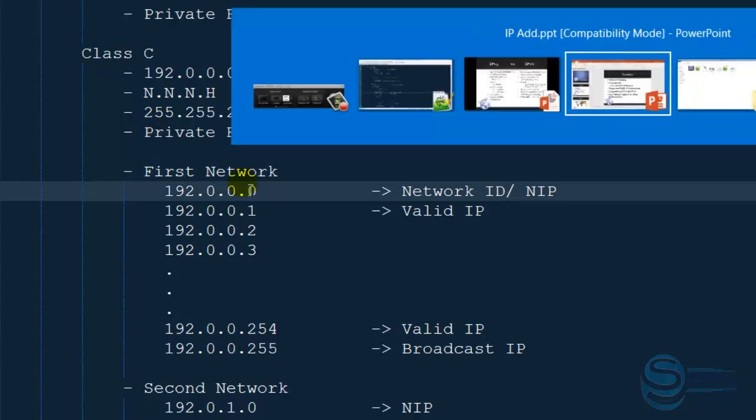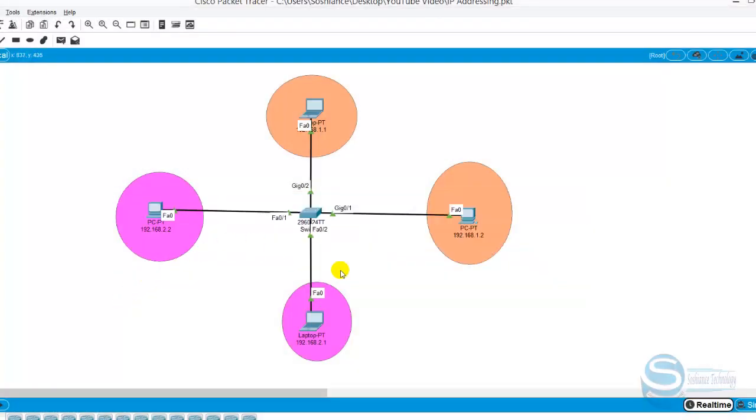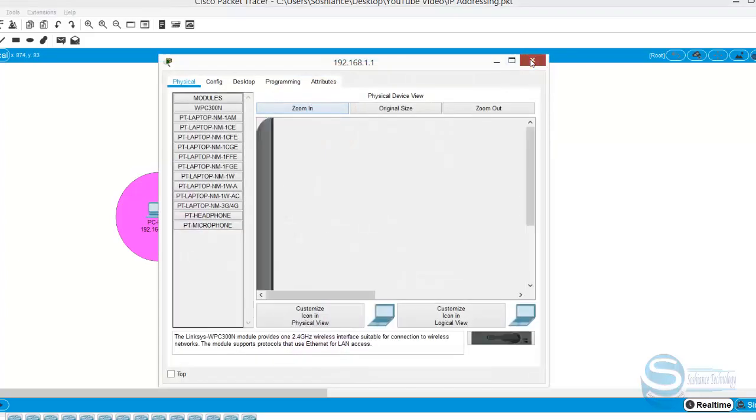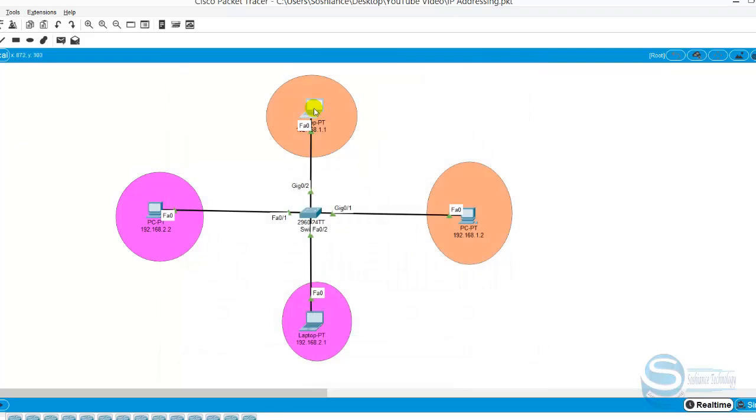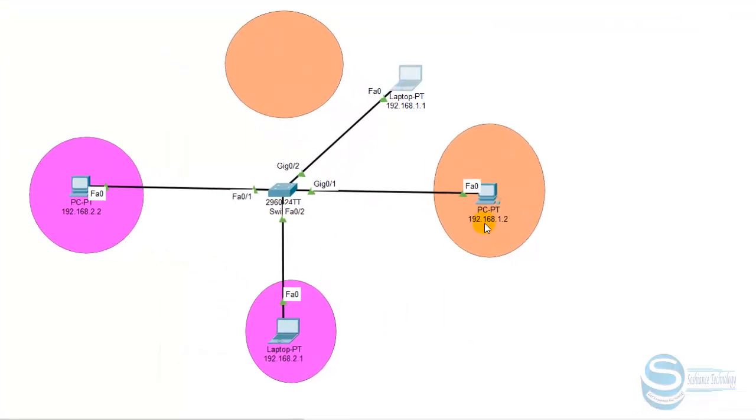Okay, now let me open a diagram. In this diagram, you can see this PC is using 192.168.1.2, and this PC is using 192.168.1.1.